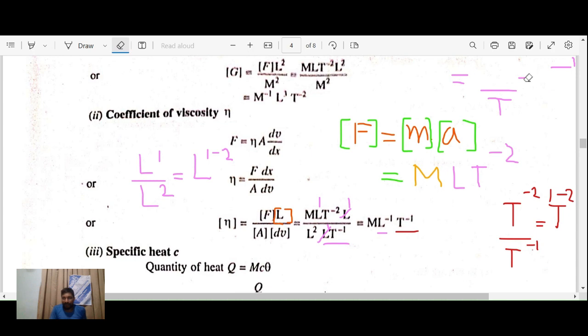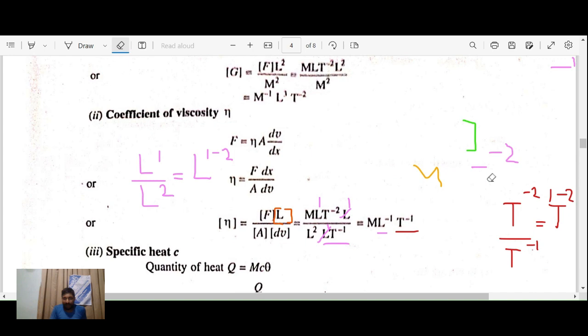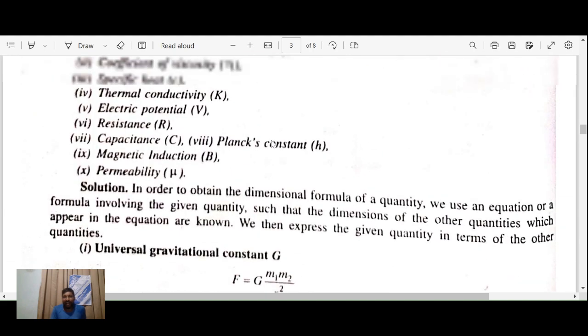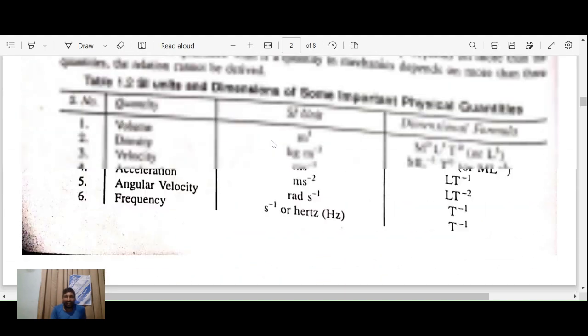Just before I explain the third Roman number 3, I'm going to explain a new concept under the same topic, that means under the dimension. It's very important. If you are not knowing about those, to be frank with you, you will be in trouble. Trouble means you will lose lots of marks. This is a competitive exam. All my dear students have to remember, we should not make mistakes over here. If you make mistakes, you can't get good marks.